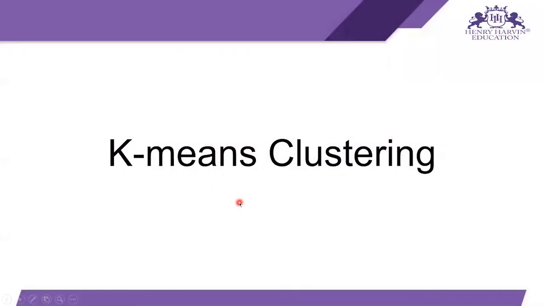Guys, how are you? In today's session we are going to talk about K-means clustering. K-means clustering is a machine learning algorithm that we use to make clusters. Let's say you have raw data of a population and you have to make five clusters of that population, or n number of clusters. K-means clustering is a very useful technique for implementing that.